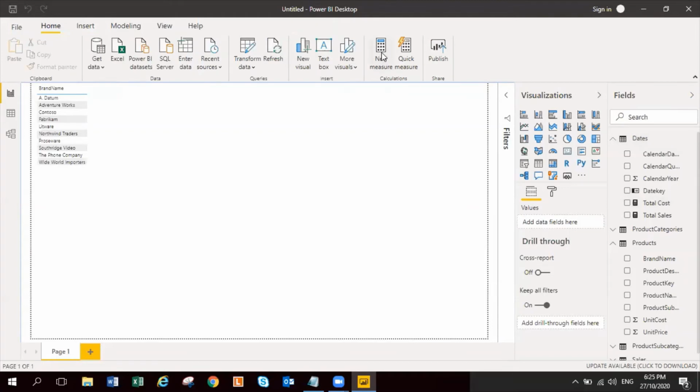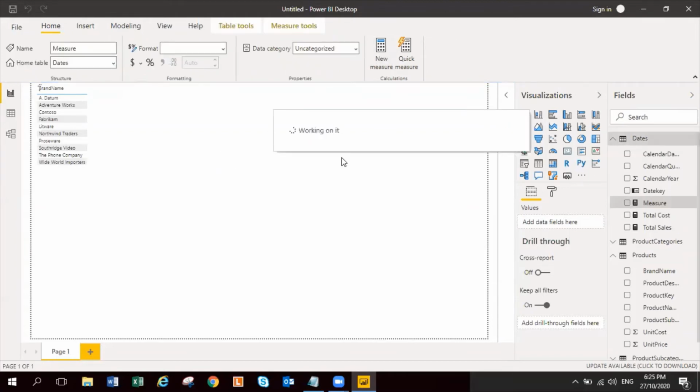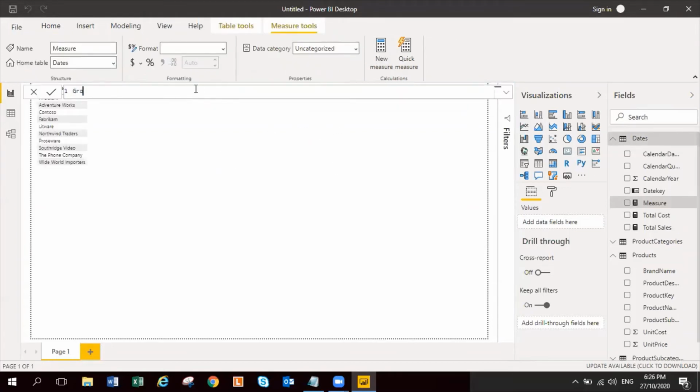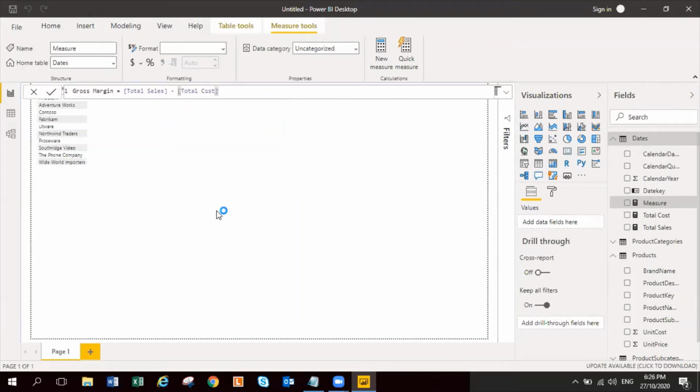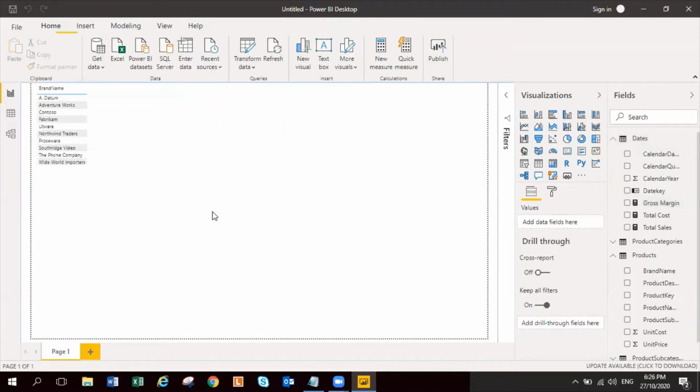Now I'll create another new measure, gross margin. Gross margin is equal to, so we already established the total sales measure, which is here. So I will click total sales, minus total cost. Okay. So I got gross margin. Now the last one is GP percentage.